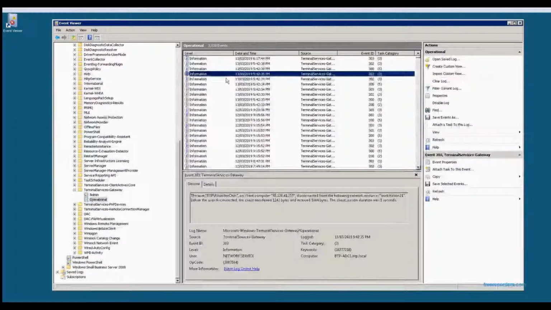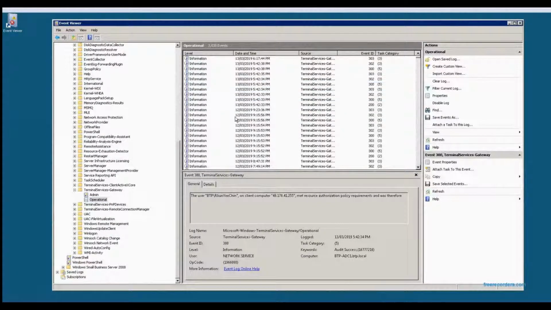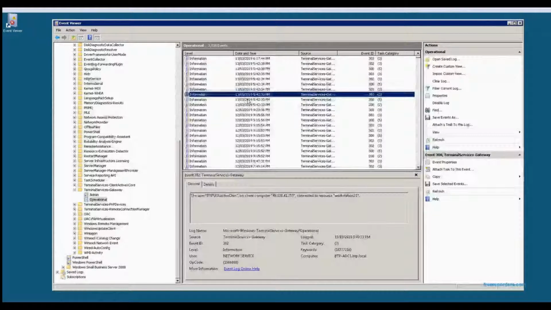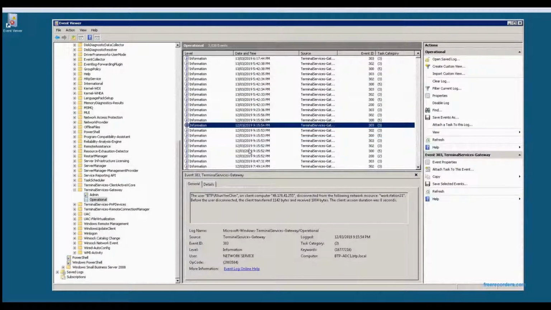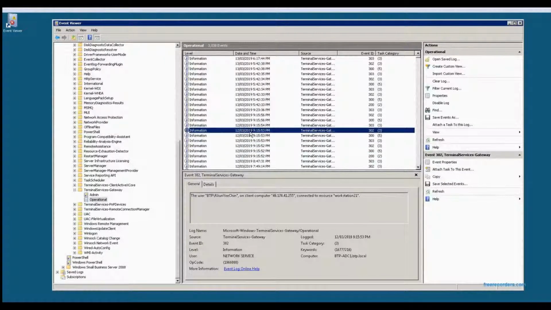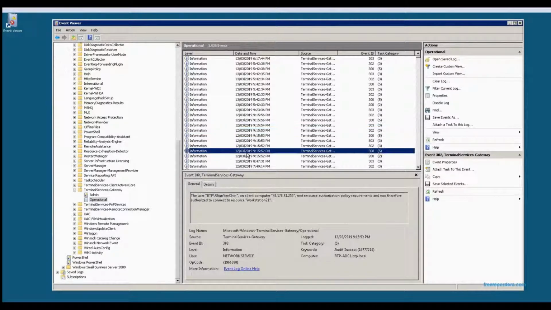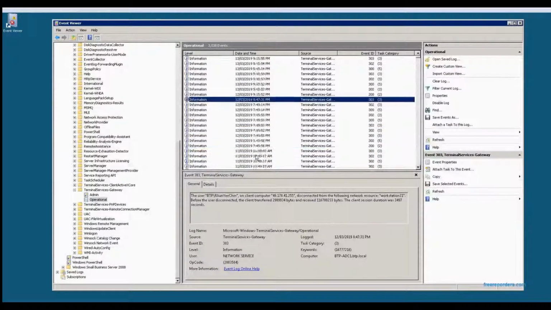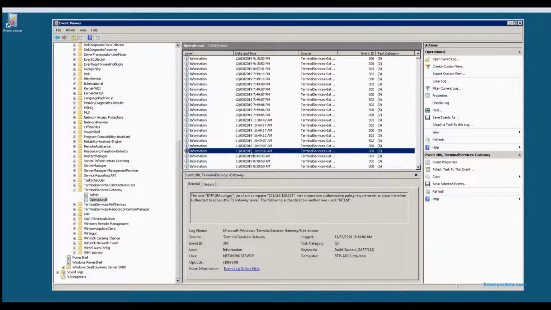Now, operational is where you're going to see all the IP addresses and the workstation names, including local and remote users that are logging in. So this is how you can find out that person from Russia that connected in first time with the correct credentials. So it's blue, blue, blue, blue, because nothing went wrong. There's no error. There's no security flags. Came from a Russian address, because here's the IP addresses of all those remote desktop people. You can also do a similar thing with RAS and all those sorts of things. So what you want to do is find the correct sub-level event log, move into operational, and track your user that's logged in without permission.